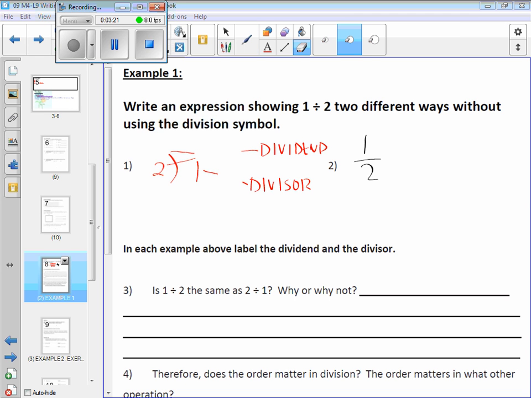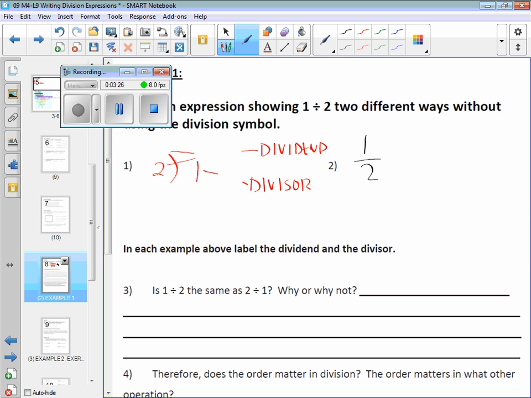Easiest way to undo. Let me go, so that we don't have to erase what we do need. Reconnect. Yes. How did you remember it? All right, the dividend is inside the house. That's a good way to do it. And that doesn't switch. No matter how you line it up, the 1 is always the dividend. The divisor is always the 2. So make your connections there.